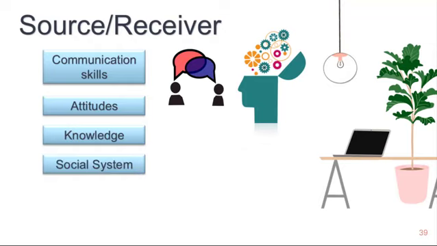Social system. We all know there are a lot of social rules, values, and beliefs within our society that we take into account whenever we try to communicate. For example, in the Philippines, we use the words po and opo to show respect to our elders or those in authority. Other countries have different ways of communicating in a casual, respectful manner.